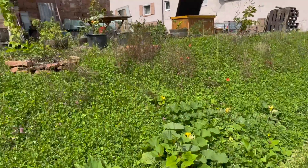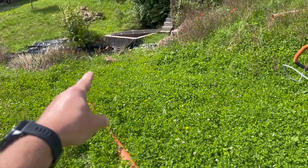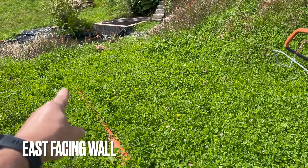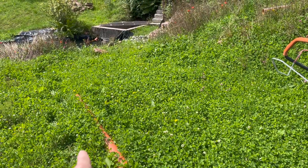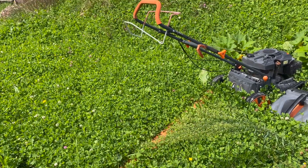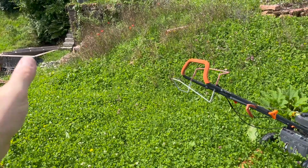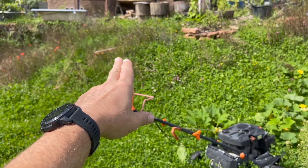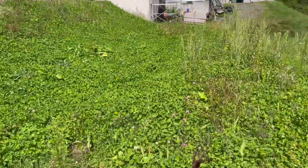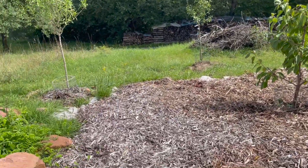We're planning on doing a greenhouse — I've marked off the area with this piping. This pipe faces directly south, and this will be the north wall. We want it to go up onto the hill, so out here will be the planting area. We'll have a water catchment from the drain from the house and that will help water the plants.